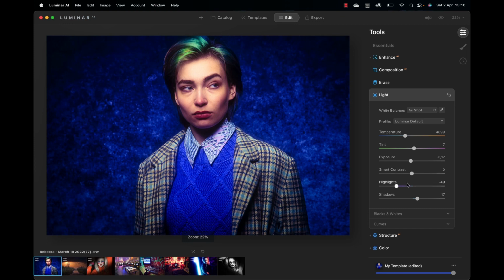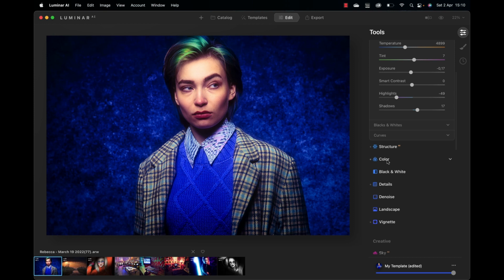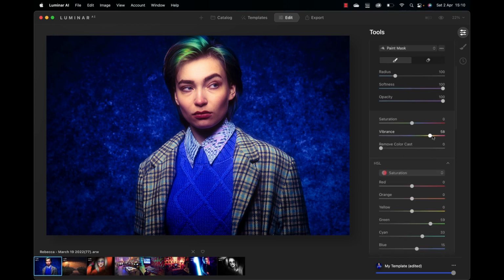Yeah, that looks okay. Of course, we have way too much color now, so I will go back into color and just tone that down a little bit. Sometimes you have to go back in your workflow to correct some stuff. That's no problem at all. That's the nice thing about using a raw converter. And this is also why I love Luminar AI more than, for example, all the plugins in Photoshop.